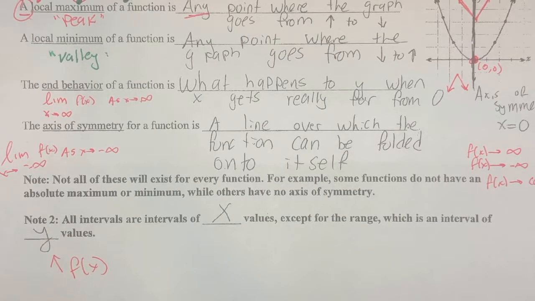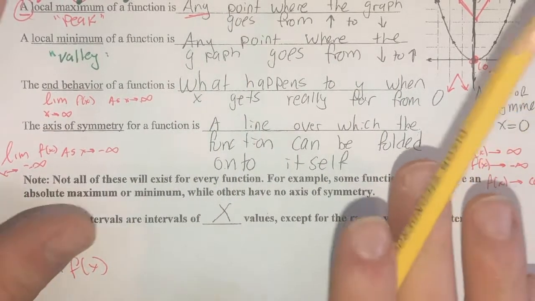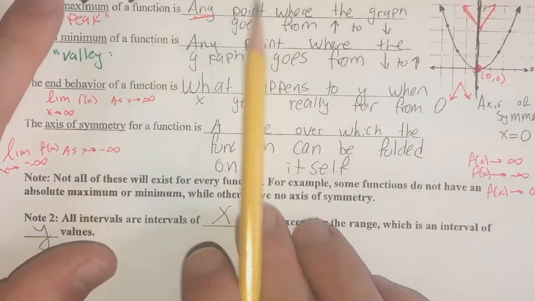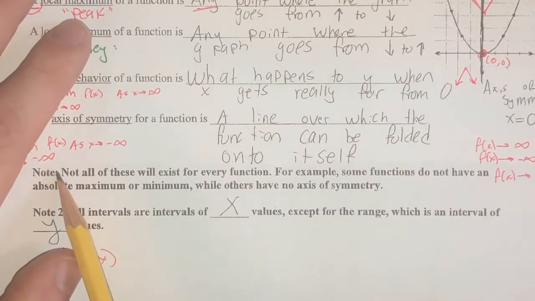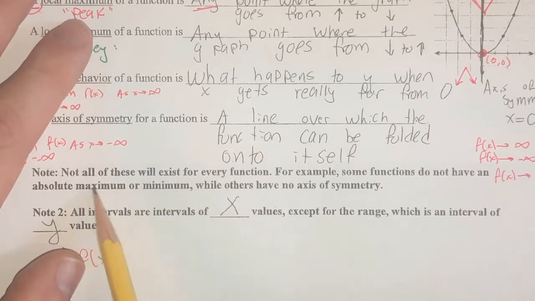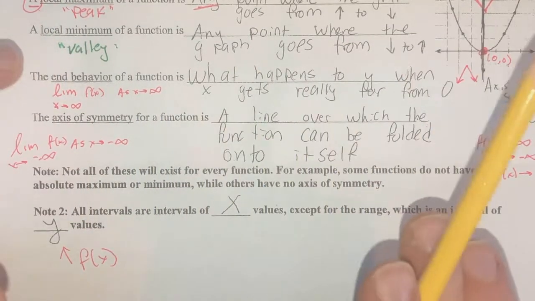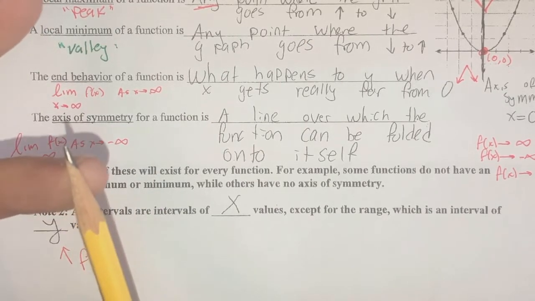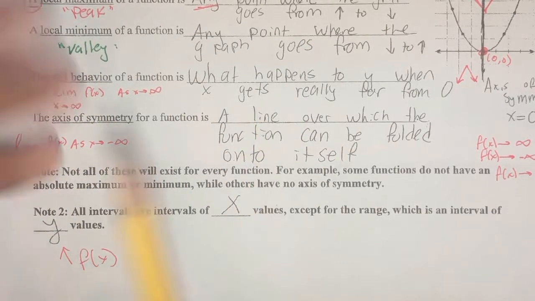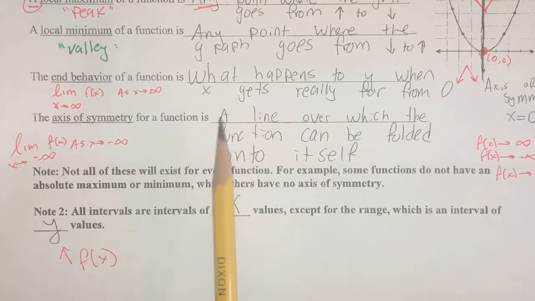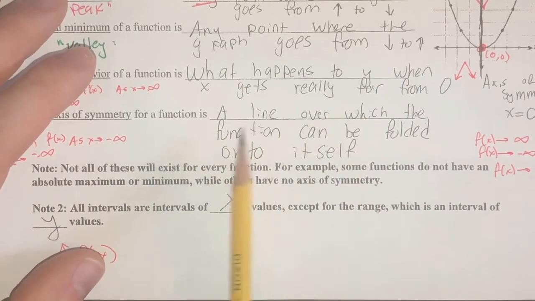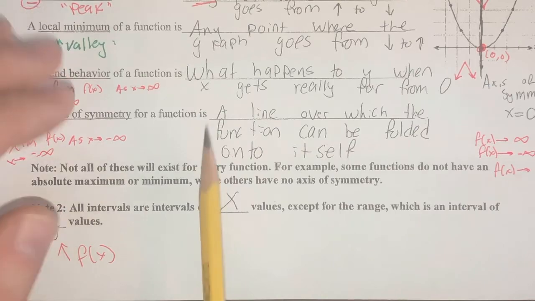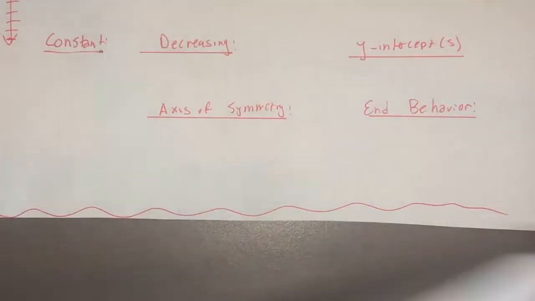All right, so I'm going to start with a little example of end behavior. I'm going to do the whole function analysis in general. I'm going to do it using pencil just in case there's any mistakes, and those are perfectly fine. Before I move on, remember, not every function will have all these things. Like I said, some functions never increase. Some functions never decrease. Some functions never have a min or a max at all. Some functions don't have an axis of symmetry, right? A line that the function can be folded over onto itself. And that's perfectly okay.